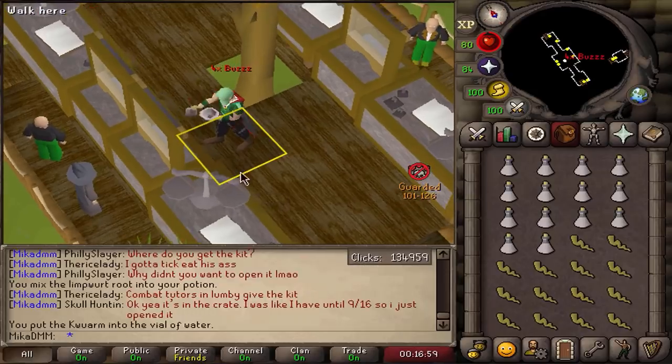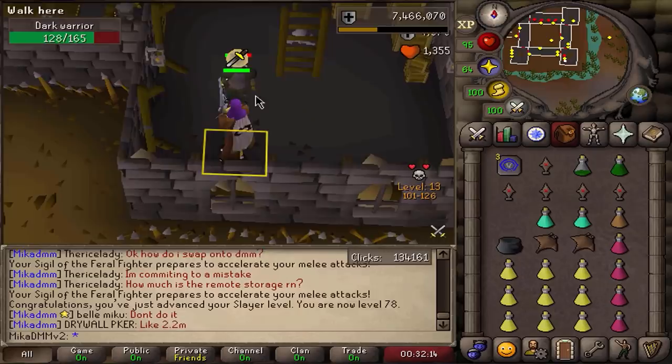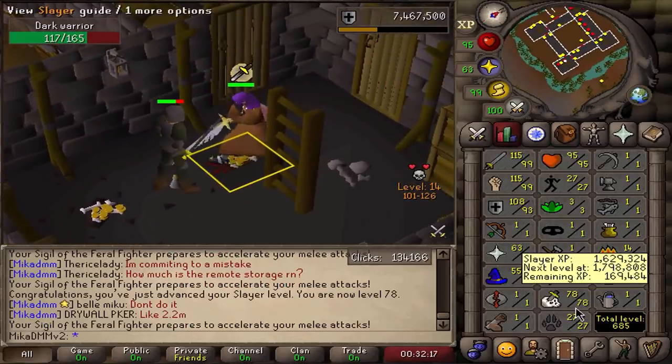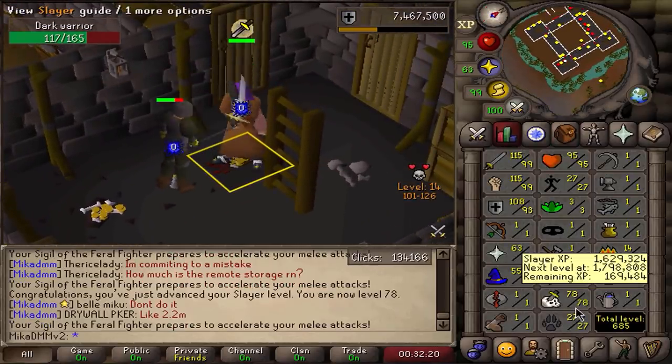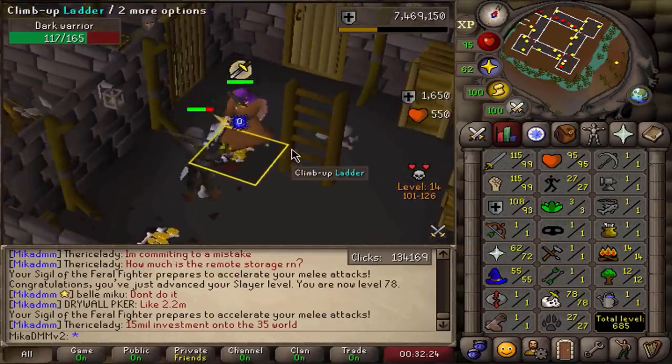This is about all the herbs I had from just casual Slayer I used to do. 76 Herblore. Very solid. Up to 78 Slayer already on the AFKer, and at this point, I think I am concluded as to what I want to reach. I want to reach 83 Slayer at first, so then I can kill Spiritual Mages.